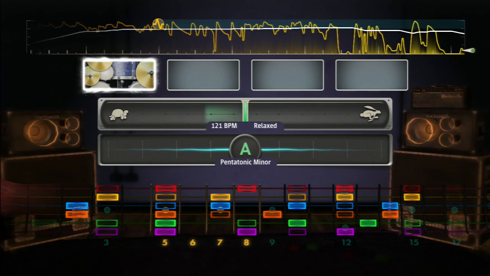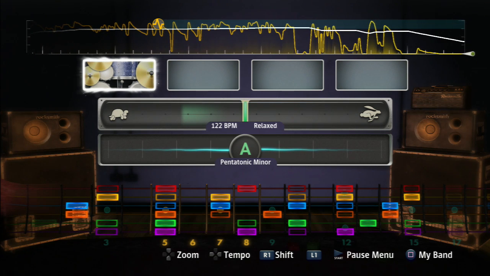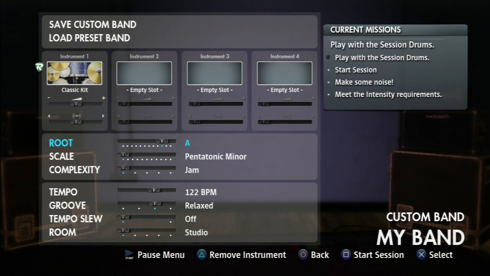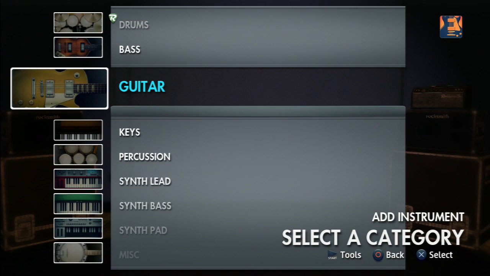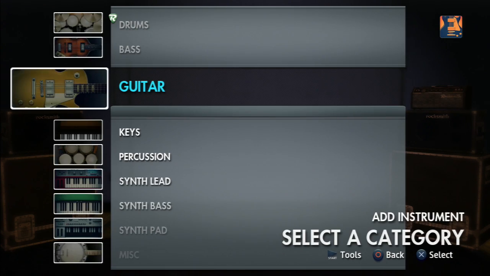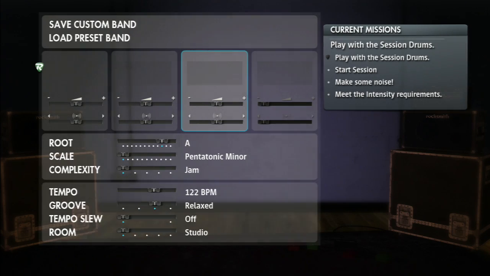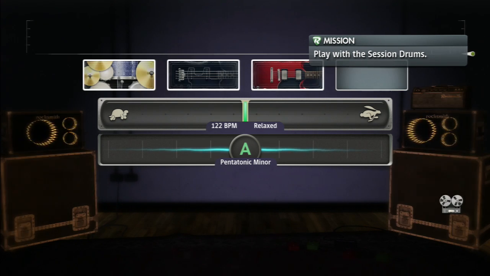And what you can do now is add in another instrument. That's not what I meant to do. So let's add in, for example, bass guitar. We'll give it a bit of the old drive bass. Let's add in a rhythm guitar, perhaps. And then let's start playing.